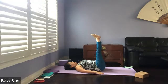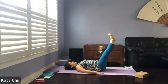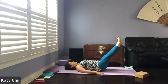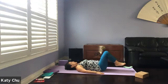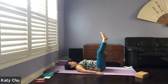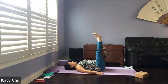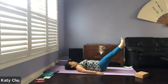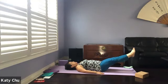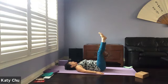Doing 3 rounds of leg lift. Take a breath first, and when you're ready, first round, lower down for 7, 6, 5, 4, 3, 2. Don't drop it. Bend both knees. Lifting the legs back up to the sky. Take a breath here. Second round. Lower down for 7, 6, 5, 4, 3, 2. Don't drop it. Bend both knees. Lifting the legs back up.